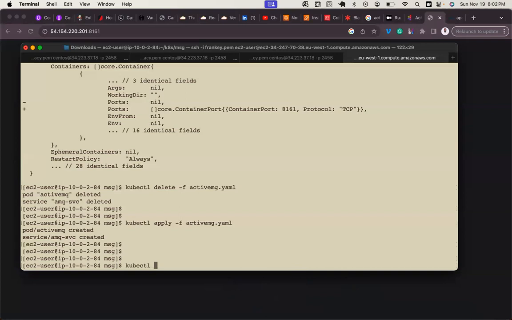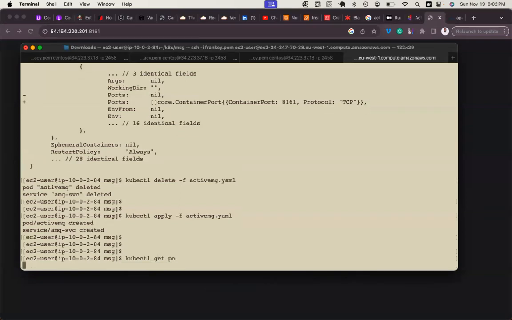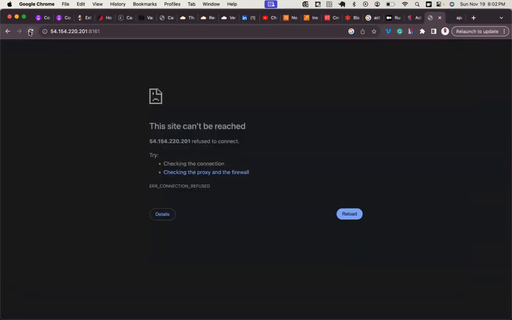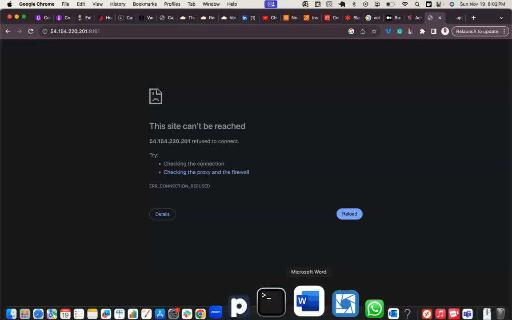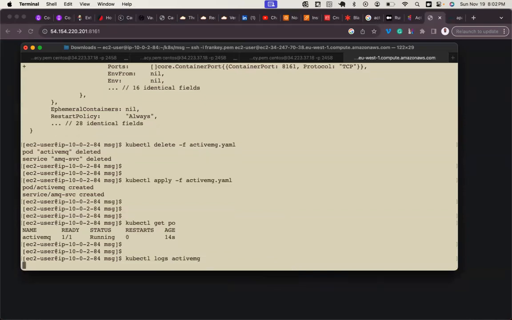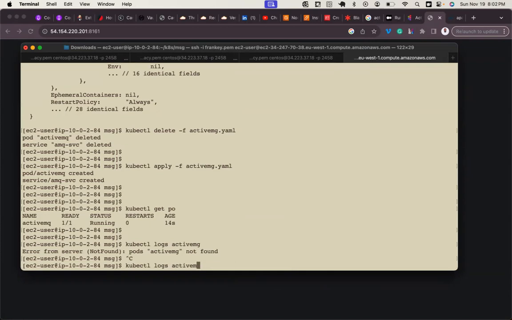Let's check. kubectl get pod is running. Refresh. Let's check the logs. kubectl logs ActiveMQ.